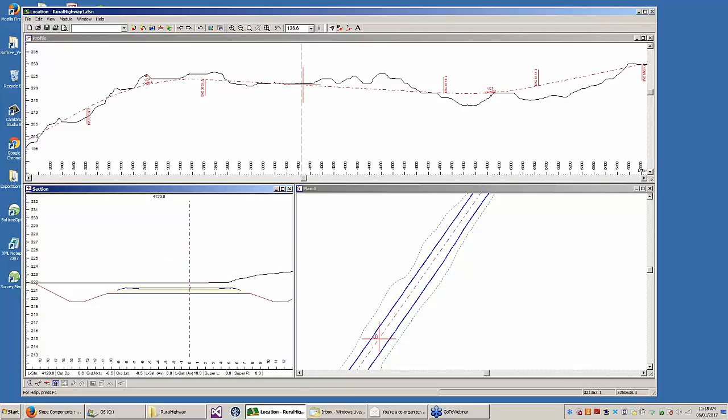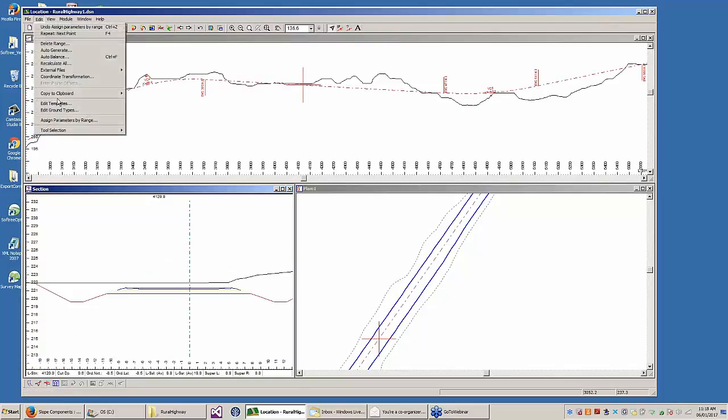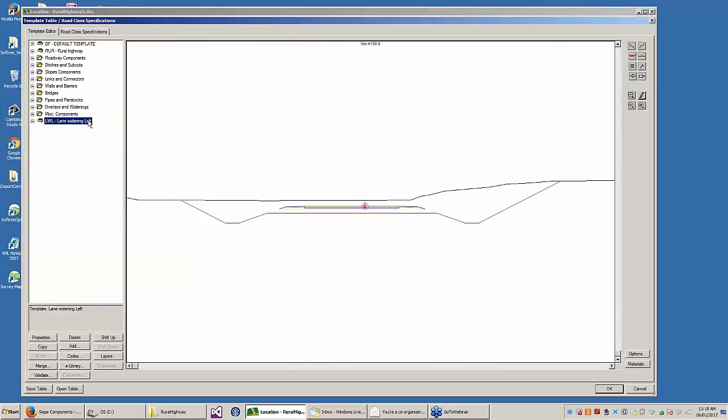So just to recap, I created a new template, copied it from the other one. I changed one of the parameters, made it wider, and then I applied that. And you can do this for all kinds of things: ditch depth, slopes, and everything. It's very straightforward. Yeah, it's probably the most common way people manipulate templates.